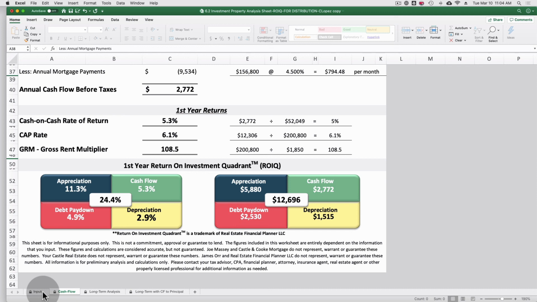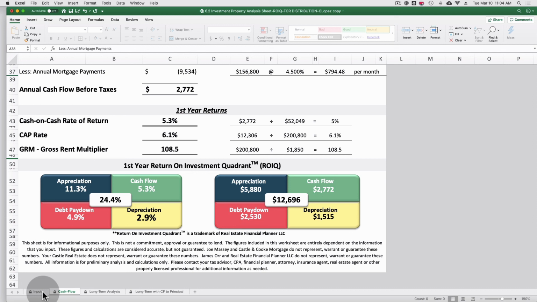Chris, what else do you think we should talk about on this spreadsheet? I think we did a good job of covering the basics on here. As I mentioned, a couple of the resources, because we touched on briefly the first year returns, cash on cash, cap rate, GRM, and this return on investment quadrant. And that in itself is a whole easy hour-long discussion. Joe and I teach classes about every other month here at the Your Castle headquarters. We also have a detailed podcast and blog post online talking about how to calculate these returns as well. So if you want more details on understanding those returns, go to the links or reach out to us. We can get you a plug in those resources.